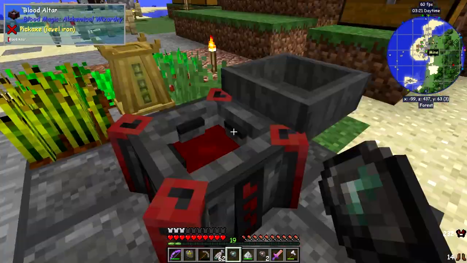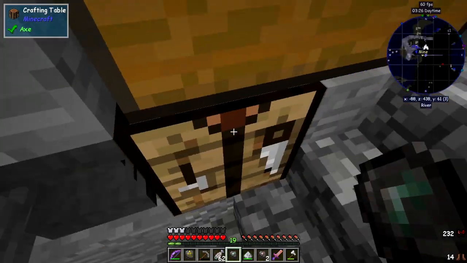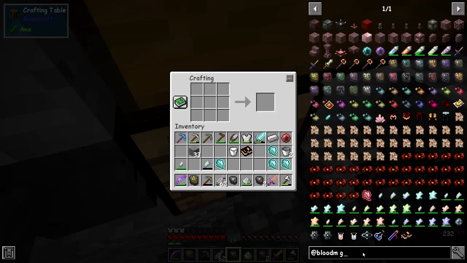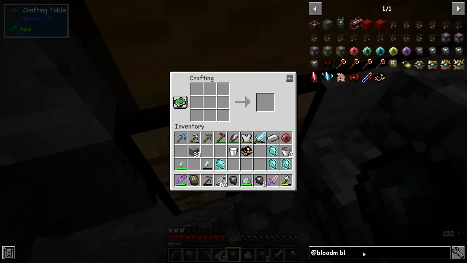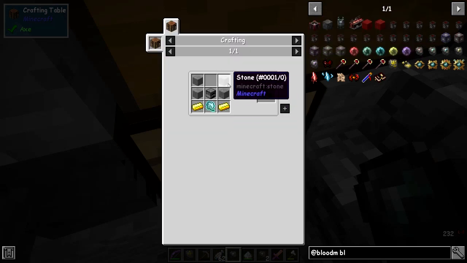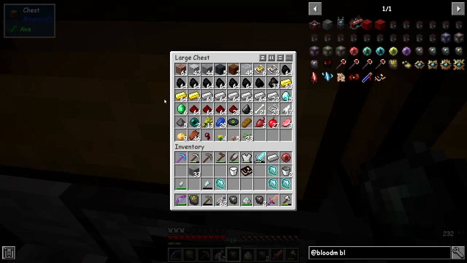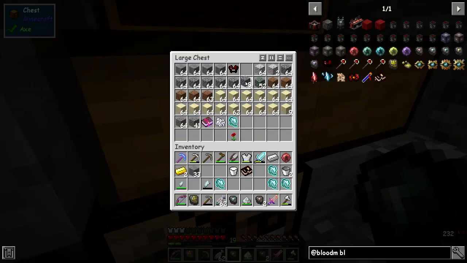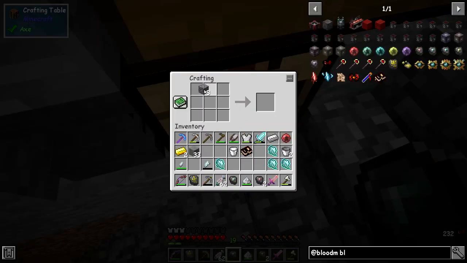I think we shall craft another blood altar. I've forgotten the recipe for the blood altar. Now that we need a demonic will. Spell it right. So the blood altar. Yes, it's just two gold. Okay, four stone, one furnace, two gold. Got enough stone, one furnace, and one of those. We should be able to just then create another one of these.